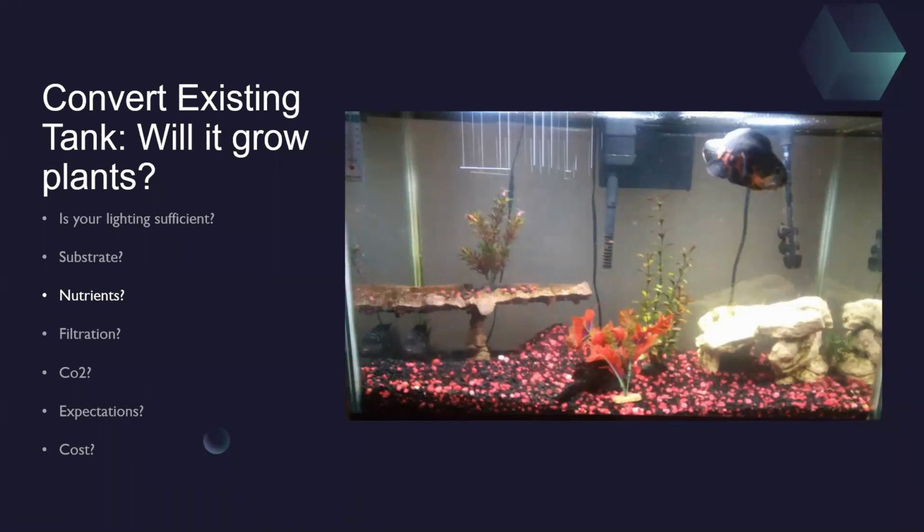Your substrate, I had ugly black and red gravel there. One thing that I do like about gravel is if you do want to convert an existing fish tank over to a planted tank, an old fish tank where you haven't done much gravel vacuuming, all those holes and crevices in the gravel where the fish waste falls into actually become a really good nutrient bed for low tech plants such as jungle val, anacharis, hornwort. You can have success with some old gravel in an old tank.